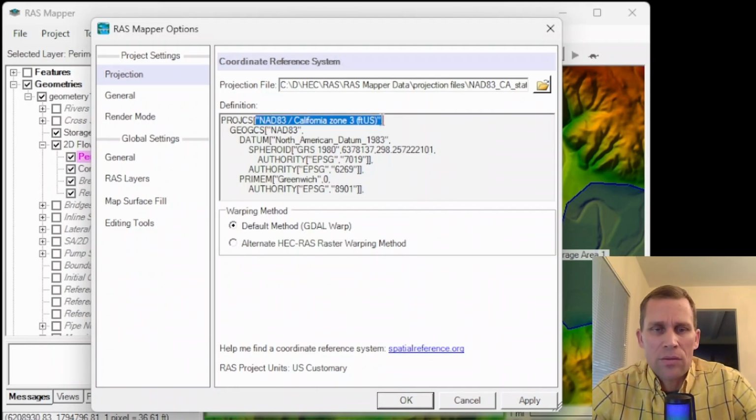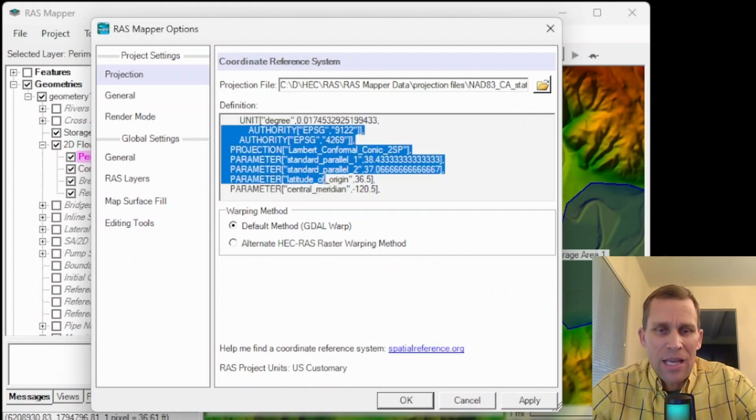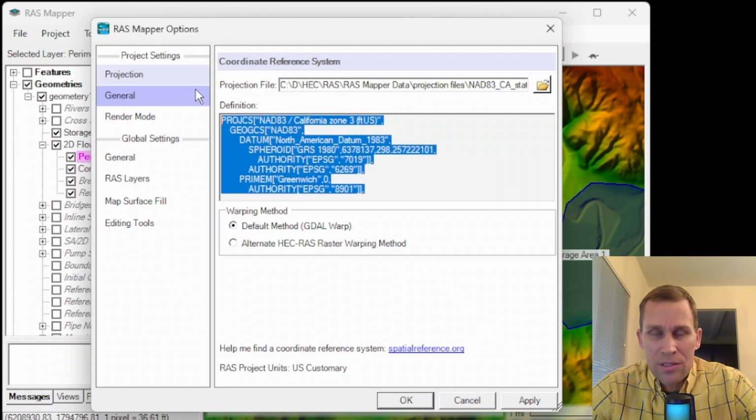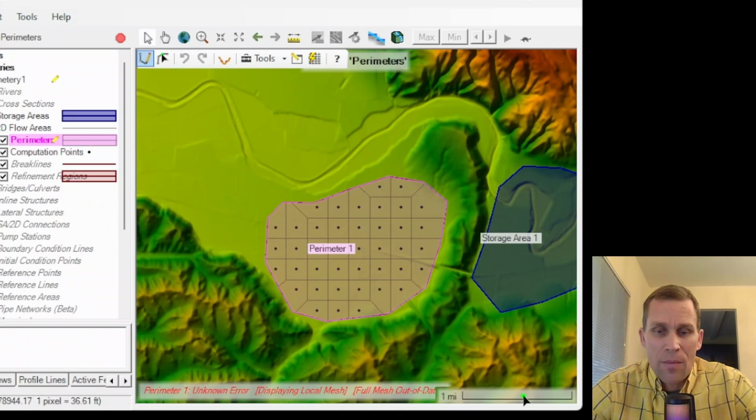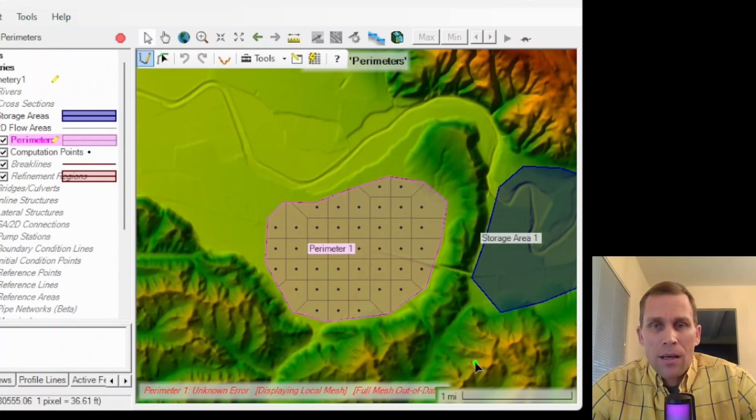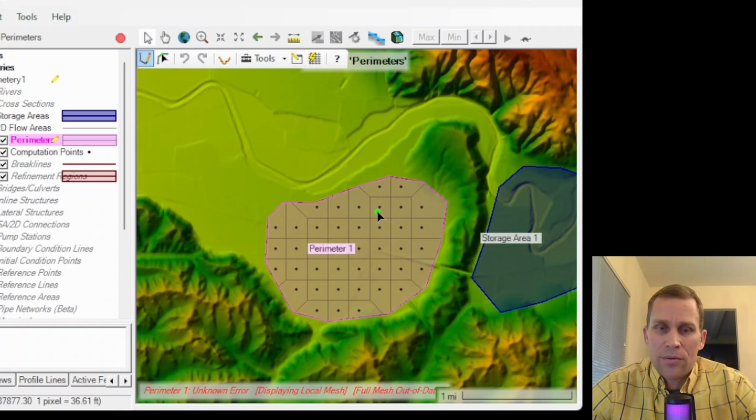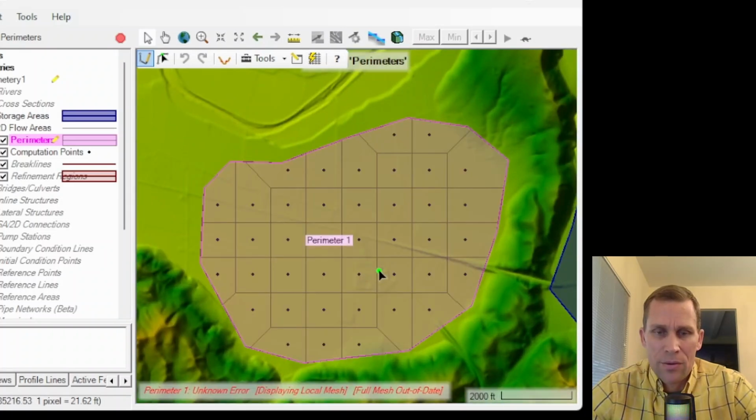Okay, so this actually was a big hangup for me when I was preparing for this lesson and learning it for the first time. If you're using a coordinate system that uses latitude and longitude, you're going to be in a world of hurt, because I didn't even realize that until I saw my scale, which was not 1 mile across, but the same scale was probably 0.009 something degrees. So when I put in a cell size of 500 feet or 1,000 feet, it was giving me errors. So I would strongly recommend that you're using northing and easting, and that your scale right here shows miles, or if I zoom in, it'll show me feet. Yep, so there's feet right there.